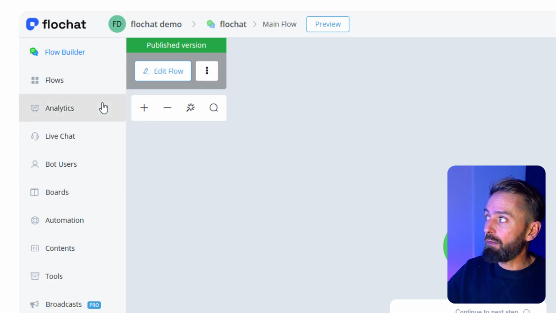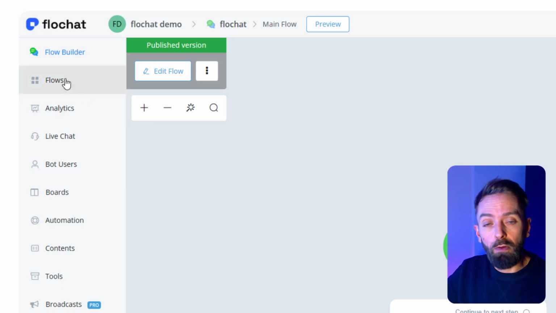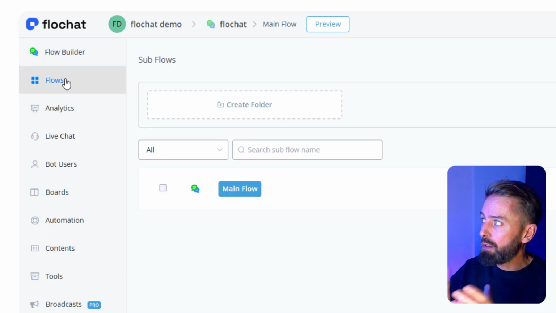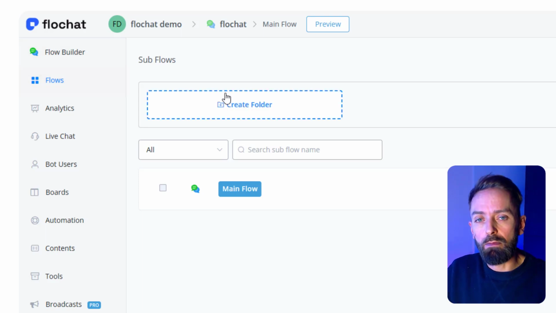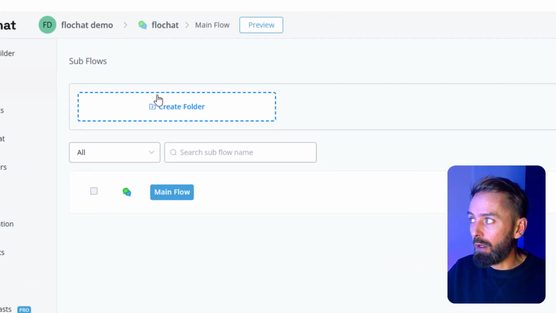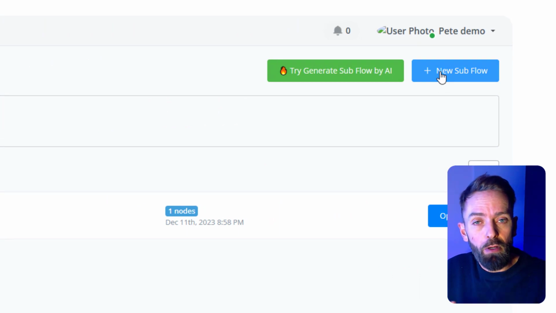Alright, so first off then, we're going to go up into the flows tab to the top left hand side. Inside the flows, this is where all of your flows will be stored. So it's just like one big folder, and you can also create folders and subfolders to keep everything organized. We do recommend that to everybody, because over time you're going to start creating multiple flows and you may not know where they are, but by creating folders you'll be able to keep them in a nice order.